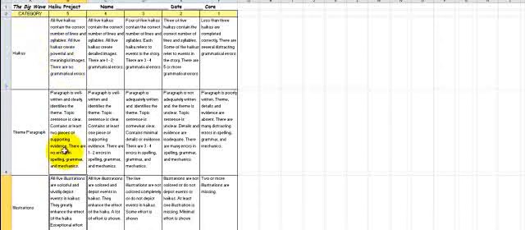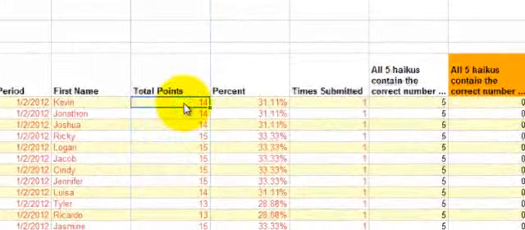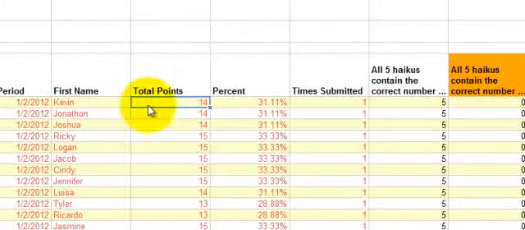There are only 3 rows, so you want to set it as a ratio of their total points compared with the total possible points. So, for instance, Kevin earned 14 out of 15 points. So obviously that is not 31%. And that's how you create a rubric with Google Forms that grades itself for you.